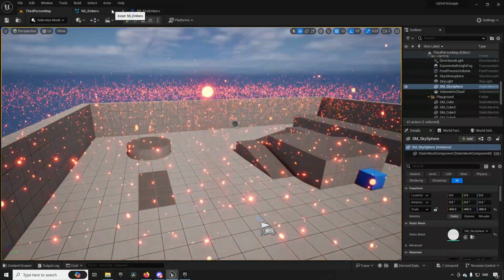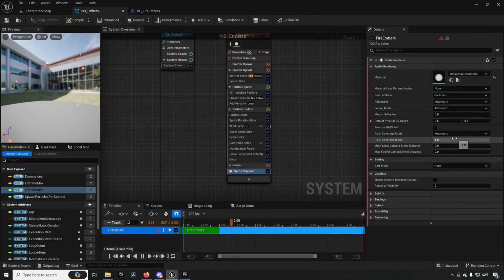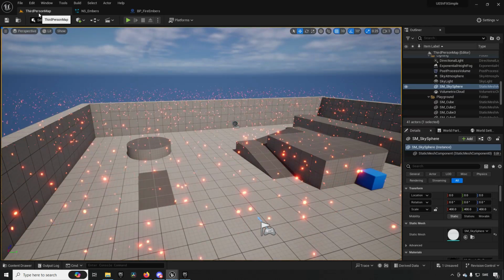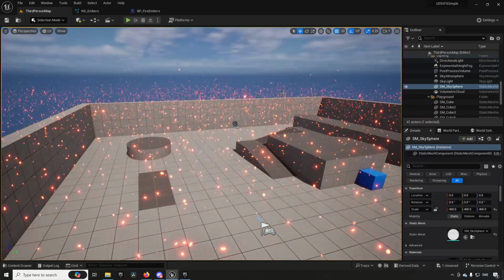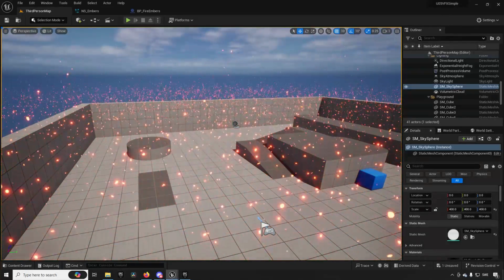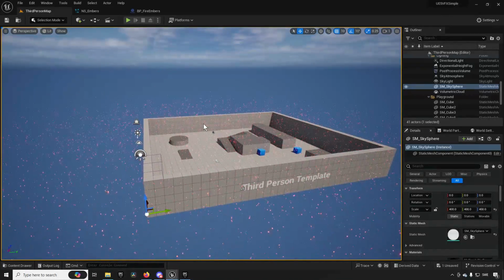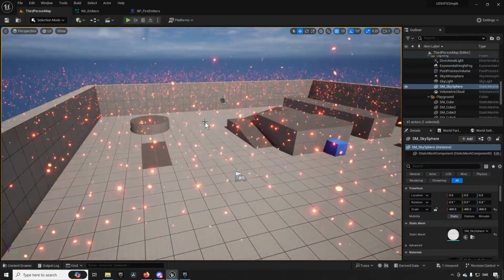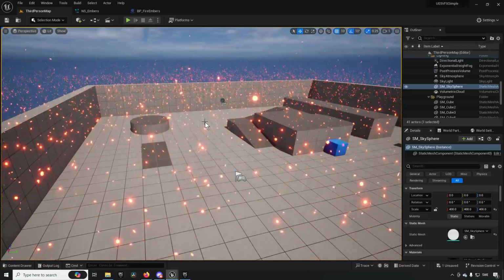If you want to diminish that a little bit, you can go into the system and change it from automatic to disabled. This will make it so that a particle that's very small in the background will not be shown, and it dampens it a little bit when you're getting very far away from them, which might become a little bit overwhelming in a scene like the one I just showed you.